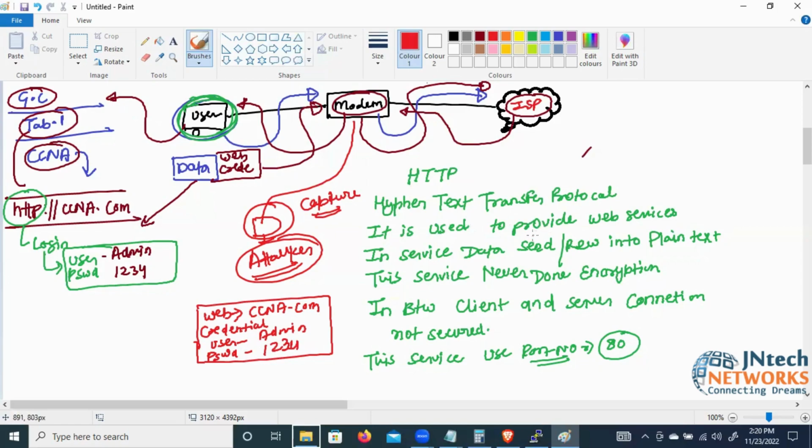Because HTTP uses which format for data forwarding or receiving? Plain text. That is the reason. So this service is never suggested for anyone in a production network. Clear? If you are logging in to someone's website and it shows HTTP, is it an authorized website? No. Data can be stolen or sniffed. That is the reason. In real time, if you are accessing an HTTP service, we get issues. Okay? This thing is clear?